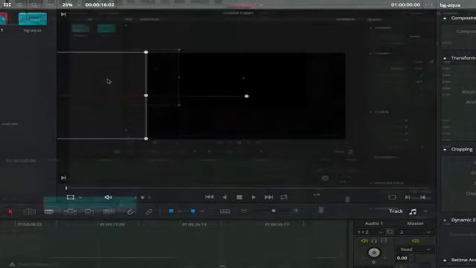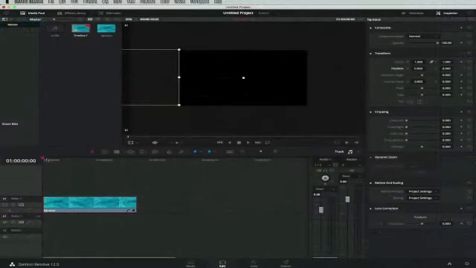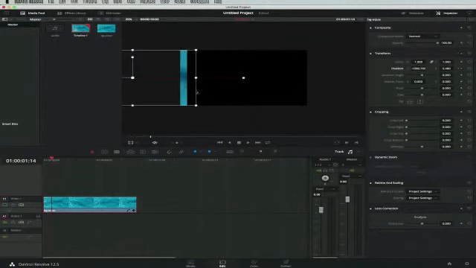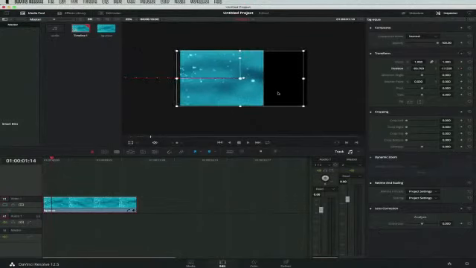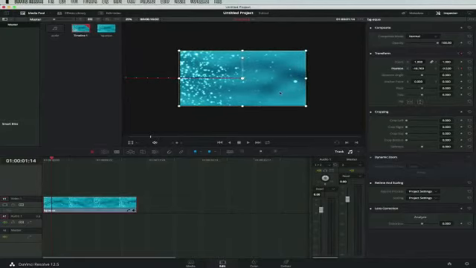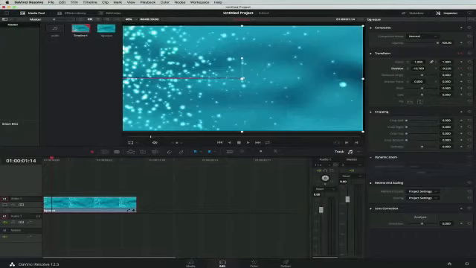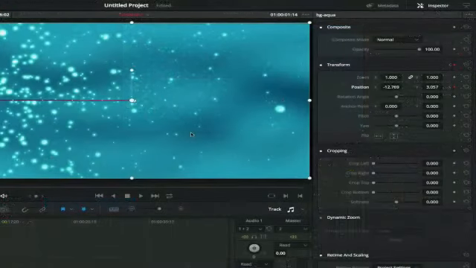So now we can see that the background is over there, and if we just move the playhead down a little bit, and then we move this back into the middle, that looks about right, I think. Just go up here and fit that in, get that right.